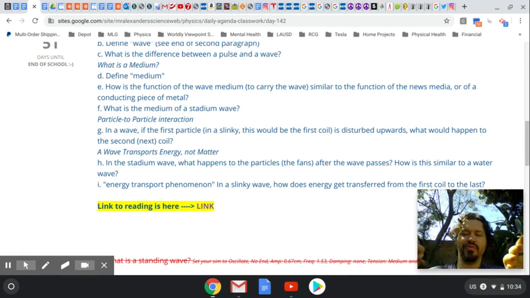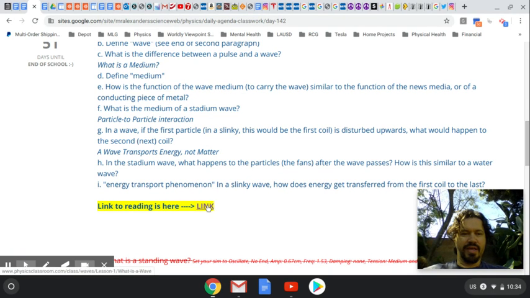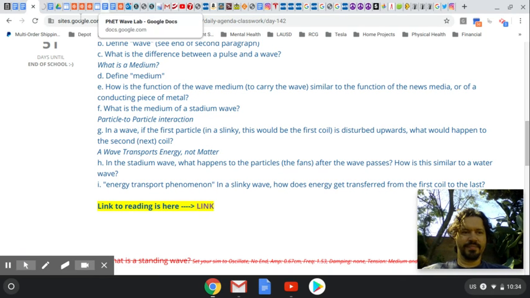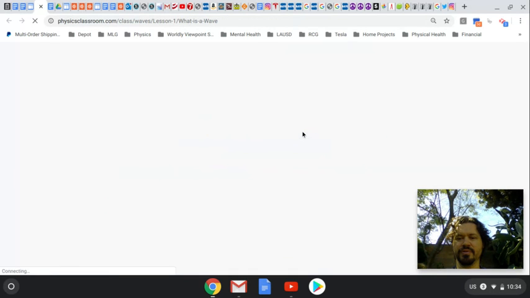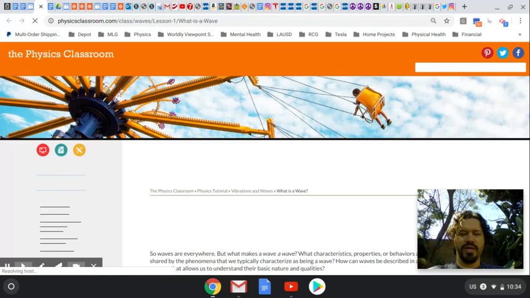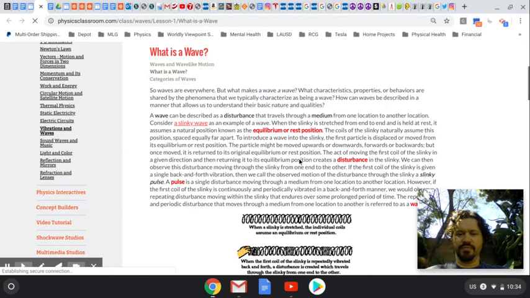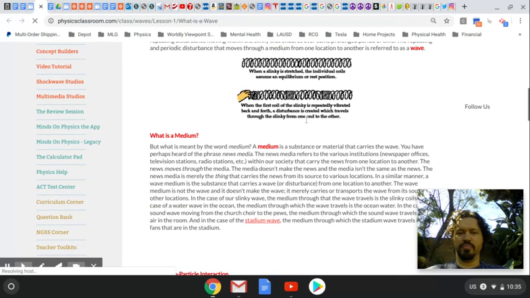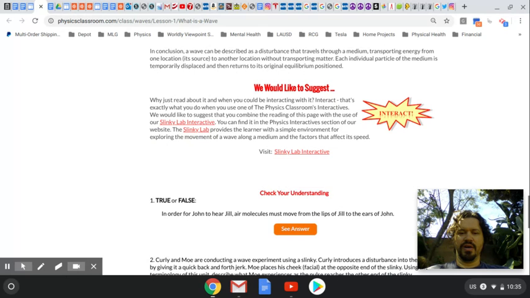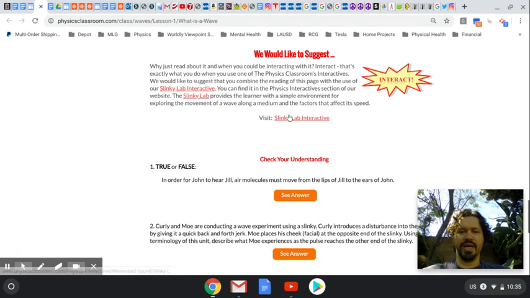That link is here. And that takes you to the physics classroom where they talk about what is a wave. All right. So we're talking about critical things like equilibrium, talking about pulses. What's a pulse? I'm giving you some examples and things like that of what all this looks like. If you want to take it further, you can mess around with a little lab that we're going to do later. And there's some questions down here to answer. And we'll talk about those later as well.